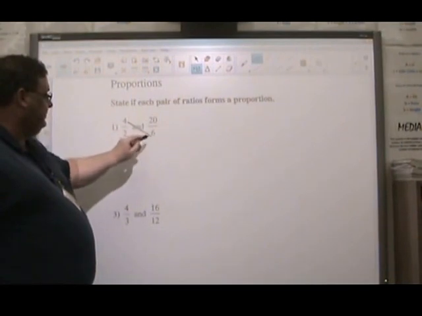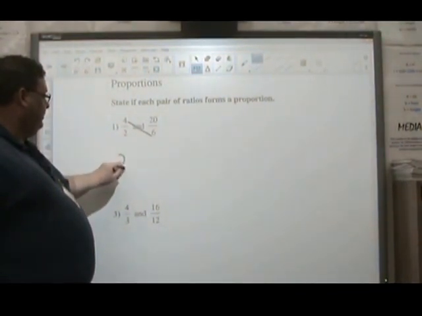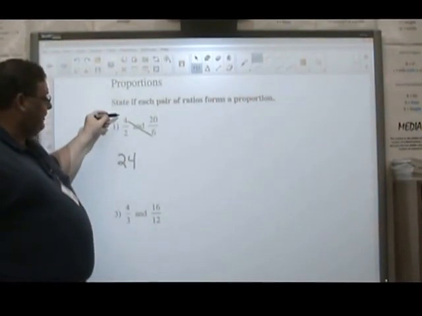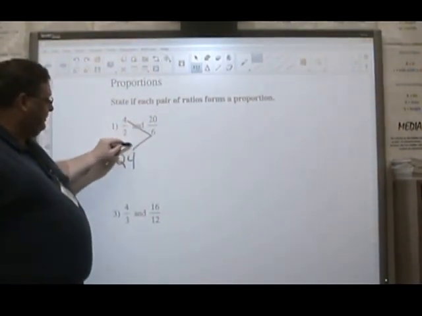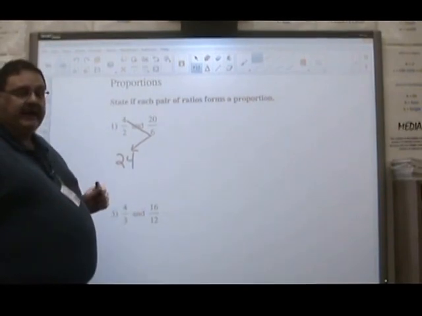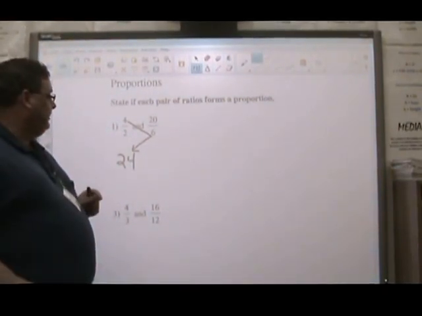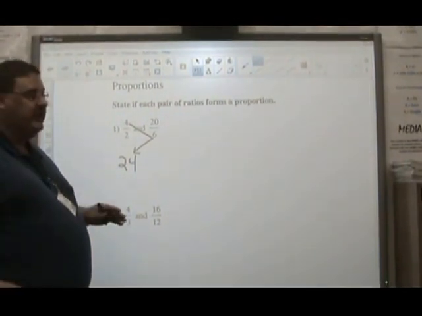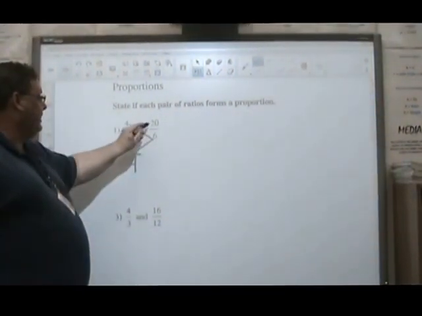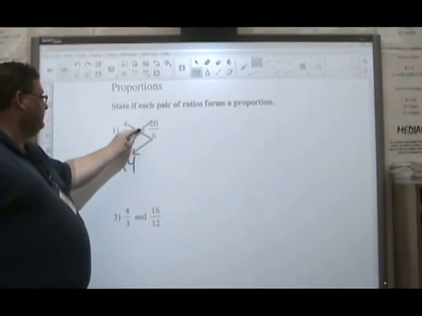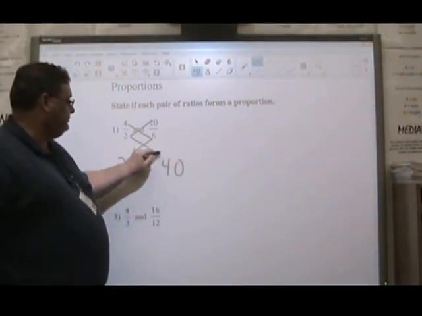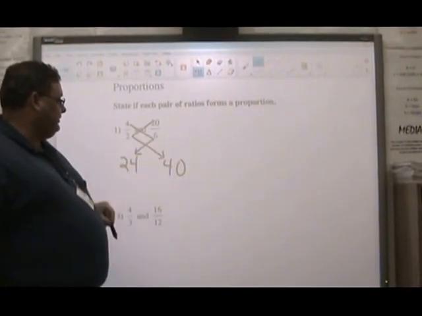4 times 6 is 24. And you'll hear me always say to my students, where I start is where I finish. So I started on top here, and so I need to finish and put my answer in the same side. And I can show you there's a little skill when you're comparing the size of fractions. This really helps out on. Okay, and 20, I'm sorry, times 2 is 40. So where I started, I put my answer in that same side.